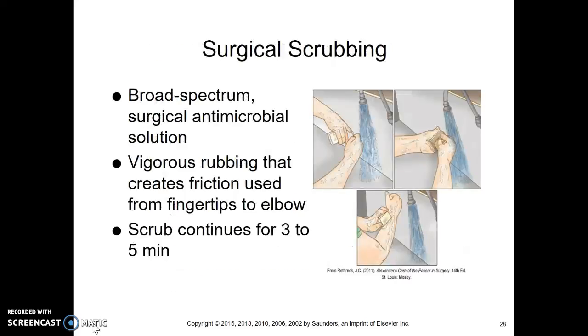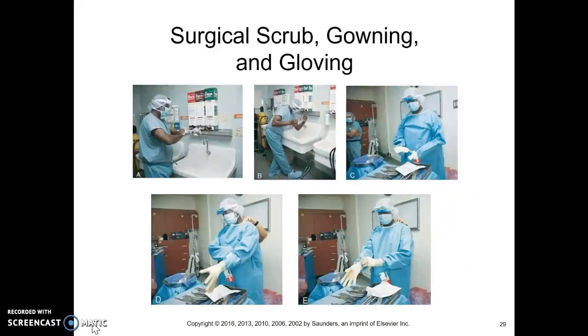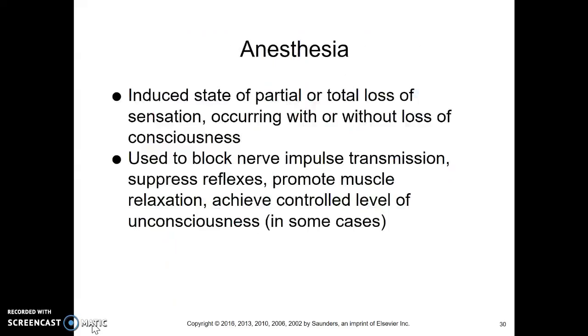This is just an example of surgical scrubbing. They're using a surgical antimicrobial solution, with vigorous rubbing and a lot of friction from the fingertips all the way down to the elbows. They scrub for 3 to 5 minutes. Here's the real life scenario of what it looks like. And then of course they don their gowns and gloves, usually with assistance from someone else, so that they are very careful not to contaminate themselves in any way.